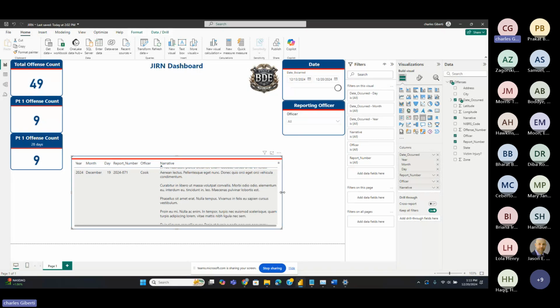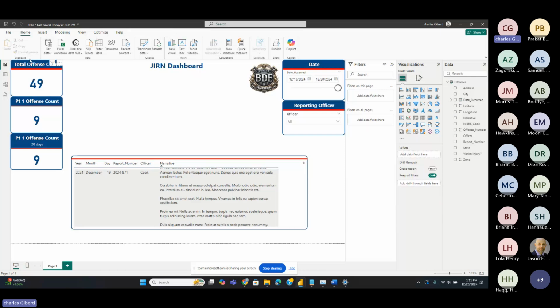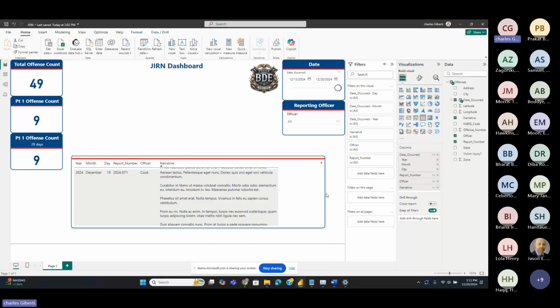Now, there does need to be some white space. And what I mean by white space when you're using the Format Painter is not space that you can actually interact with. So if you're having trouble format painting any one of these visuals, grab your Format Painter, make the table a little bit wider so there's this white unused space over here. Then grab your Format Painter and hit that area. That will apply the settings for you. That might be a little bit easier.